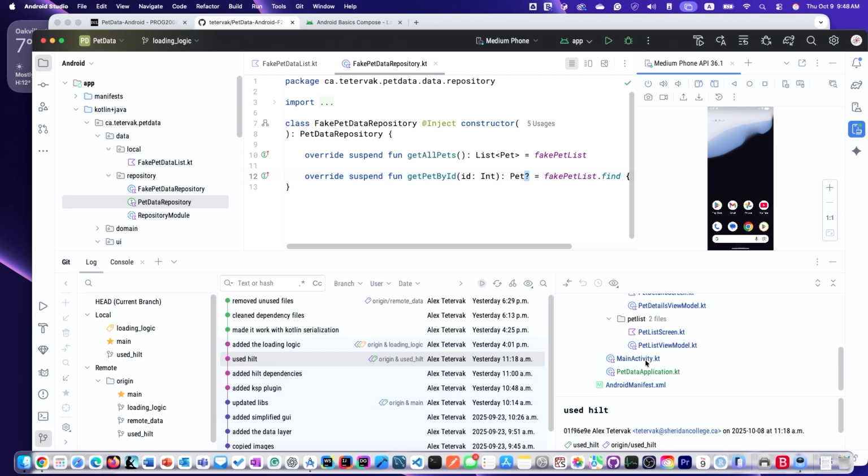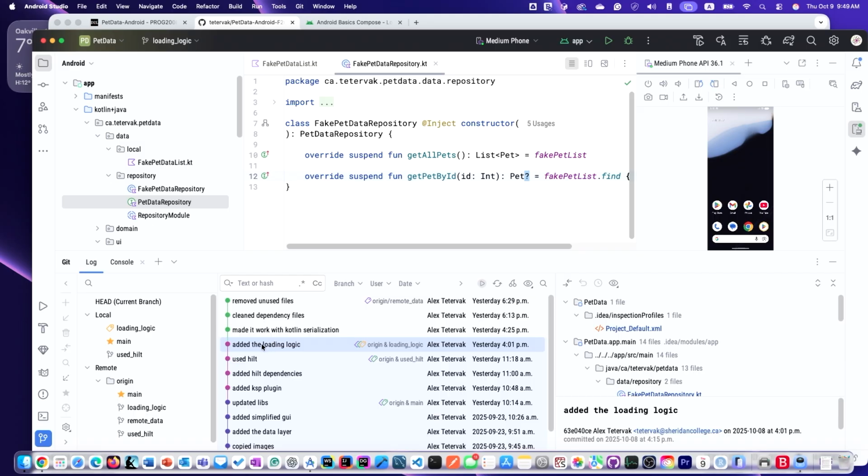I don't know what is there. Let's see. I added, no, it is a wrong one. So I need to click this. Sorry, I made a mistake. I need to click this in order to see changes in the added loading logic.